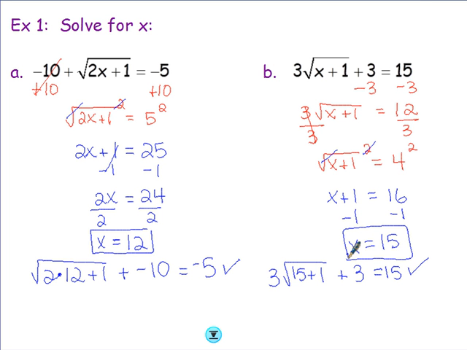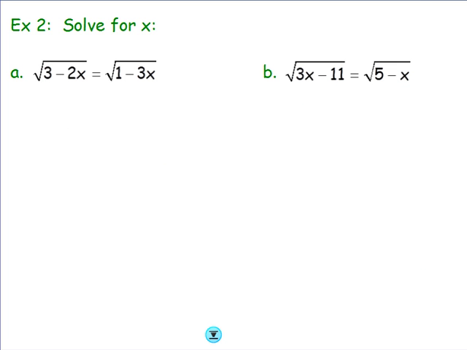So those are one type of problem that you're going to see. Let's take a look at the next kind of problem. A little different. This one, we have two radicals, and they are on separate sides, and they need to stay on separate sides. These problems are actually going to be your easiest. The reason is, we don't need to move anything. You have one radical equals one radical, and we're going to use our exponents to get rid of them.